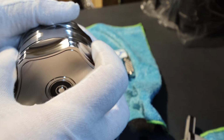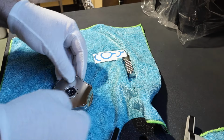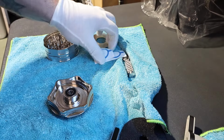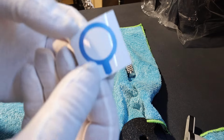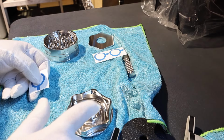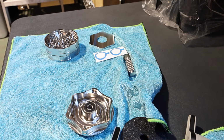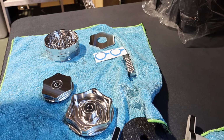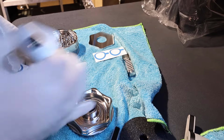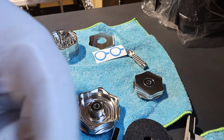Alright, to get the bearing back out, you can leave the cap on, you can take the cap off, it doesn't really matter. Okay, so to get the bearing back out, this is where this sticker comes in, because there is a chance you can scratch the top of this surface. Another thing, let me grab a lid off an Aroma-3. This bearing tool works with both lids. So this is the Aroma-3 and this is the XL lid. They're both the same.